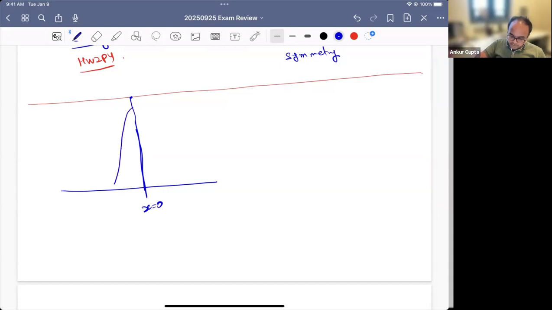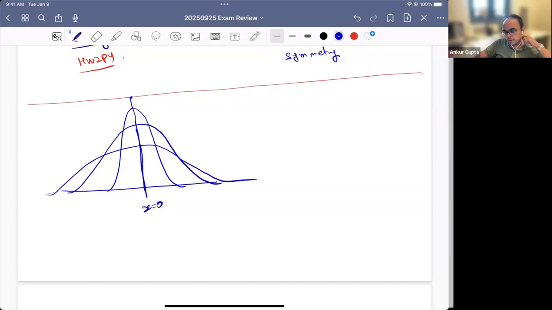Then it slowly diffuses out, and the solution will look like this: I'll go down, and then slowly I will have a curve like this, and a curve like this, and so on. So this is the problem. The main constraint here is that the integral of C(x,t) dx from minus infinity to plus infinity is some constant M. This is because when I integrate out all the concentration, it will always sum to some mass, capital M. That's the main part. So I'm dropping it.